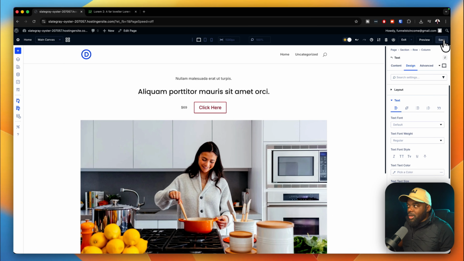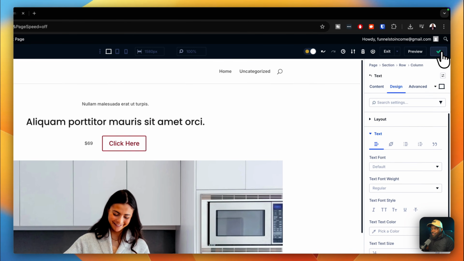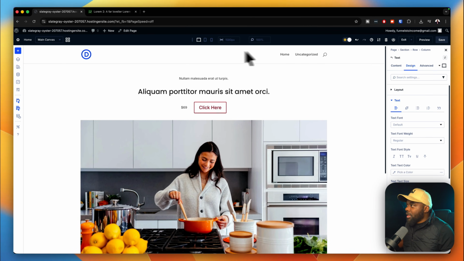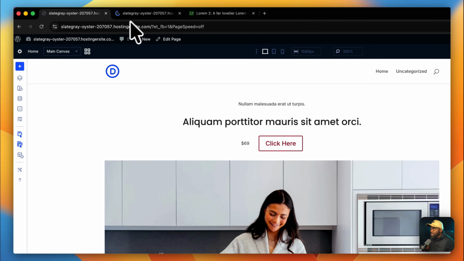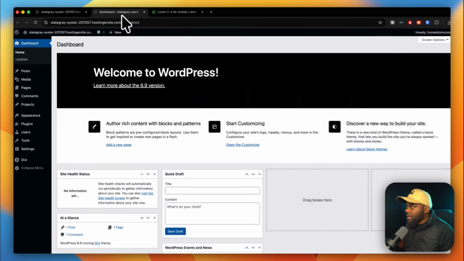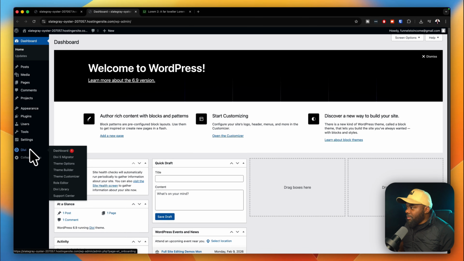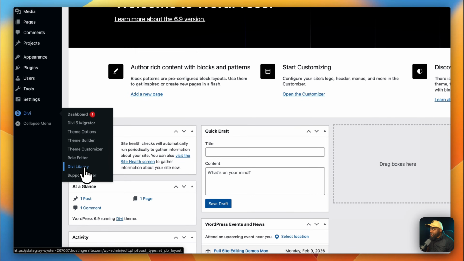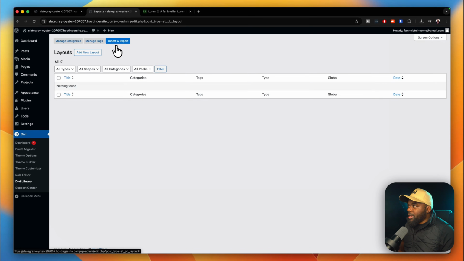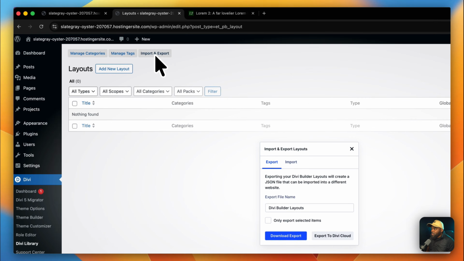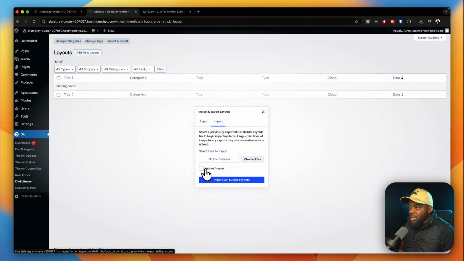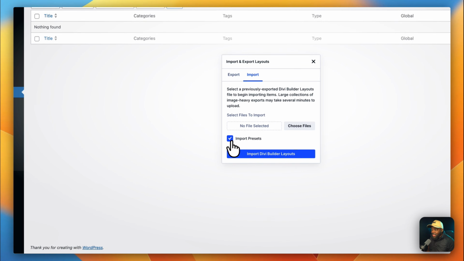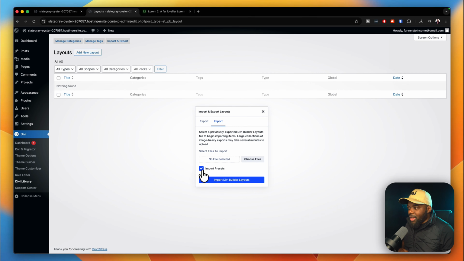So far, the work that we've done here is okay. I'm going to hit save. Now let's install the design system. So I'm going to come over here and just open the dashboard in a new tab like that. Okay. So we're going to come over here to Divi and then go to library. I'm going to hover over here and go to the library. Okay, so now that we have the library here, I'm going to say import and export. And of course, we want to import it. So I'm going to click here on import. Make sure you click on import presets. It's very, very important you do that, okay?